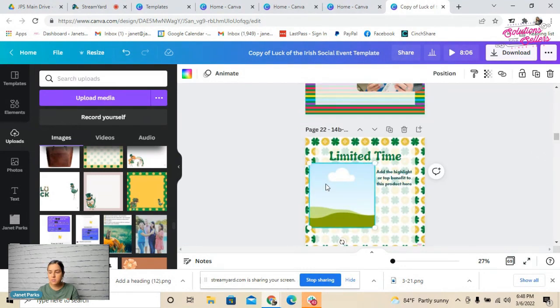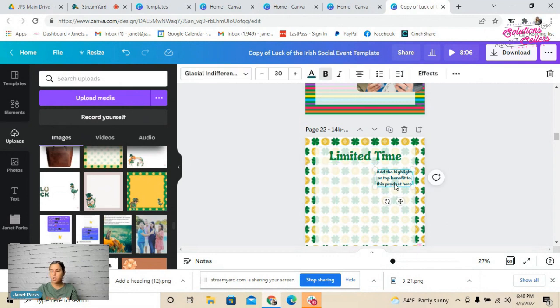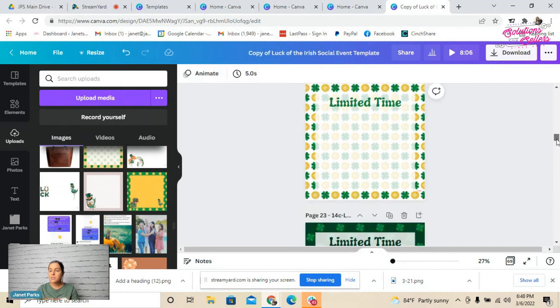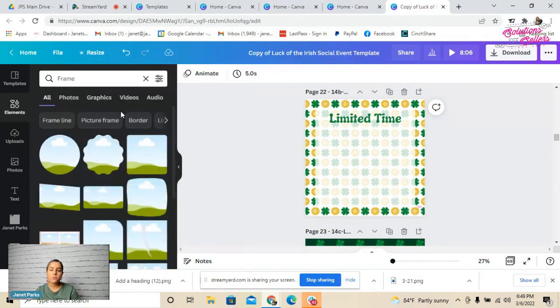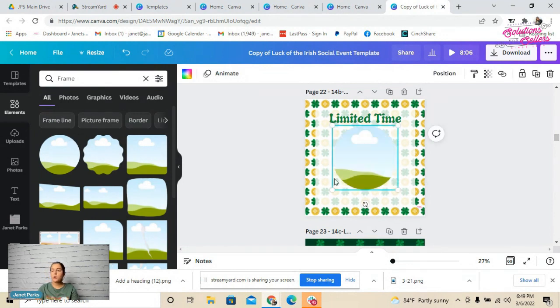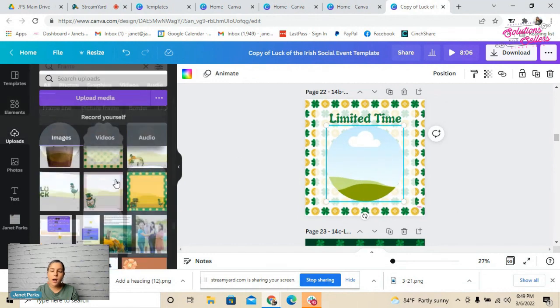So if anybody's asking questions about the frames, that's what this is. Adding frames, let's just delete that for a second. I'm going to delete all of this for a second. Sometimes it's hard for people to figure out, and I know I had a hard time with this at some point too, placement of your products on a graphic so it looks elegant. So if you go into elements and you click on frame, there are different frames available. I think for the free account, it's just the circle and the square, which is fine because those are the two that I use the most often anyway. You can click on a circle, make it a little bigger so it fills up the whole graphic, and then you can upload your image to it.